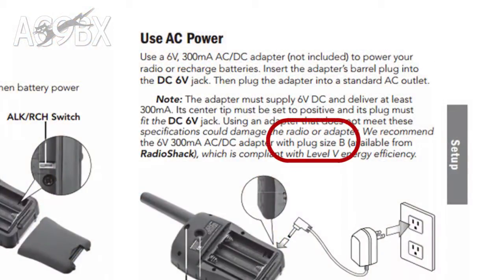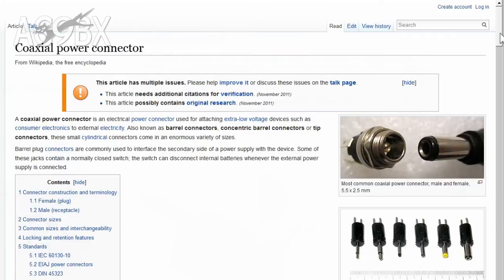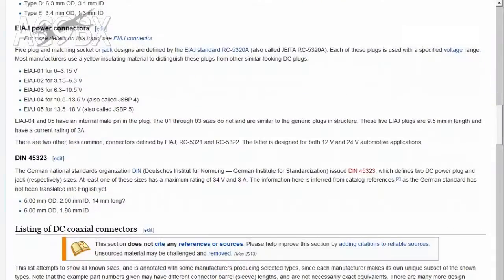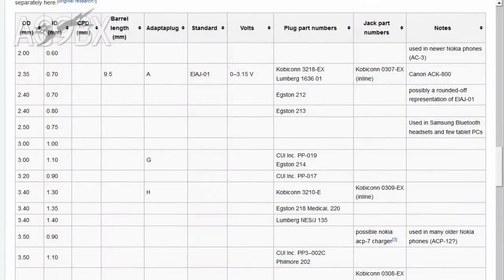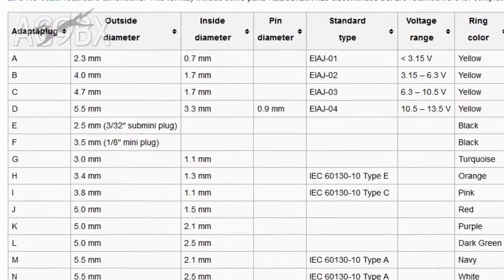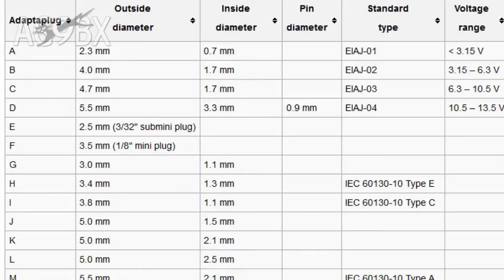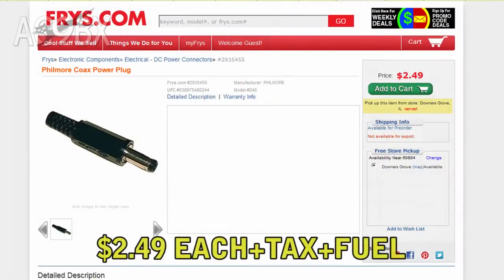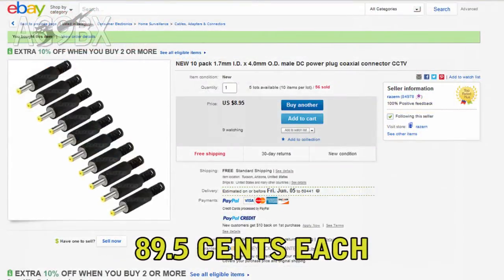The directions also say we need Radio Shack adapter plug size B. Well, we don't know what size that is unless you have it memorized, so we'll look it up. Wikipedia has a very nice entry on coaxial DC power connectors, and it shows you the various names and sizes and what they're used for. Adapter plug size B is 4 millimeter outside diameter and a 1.7 inside. Compared to buying one of these retail with sales tax and the gasoline to get there, I bought a 10-pack on eBay and had them delivered to my door.